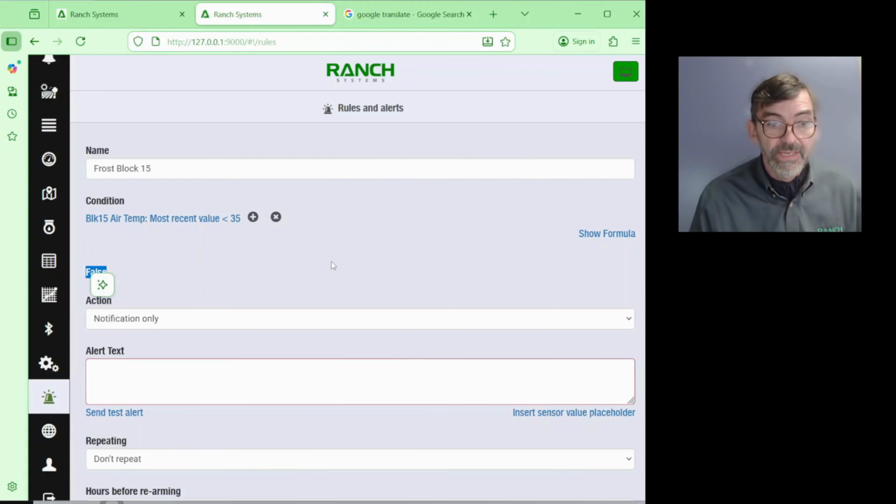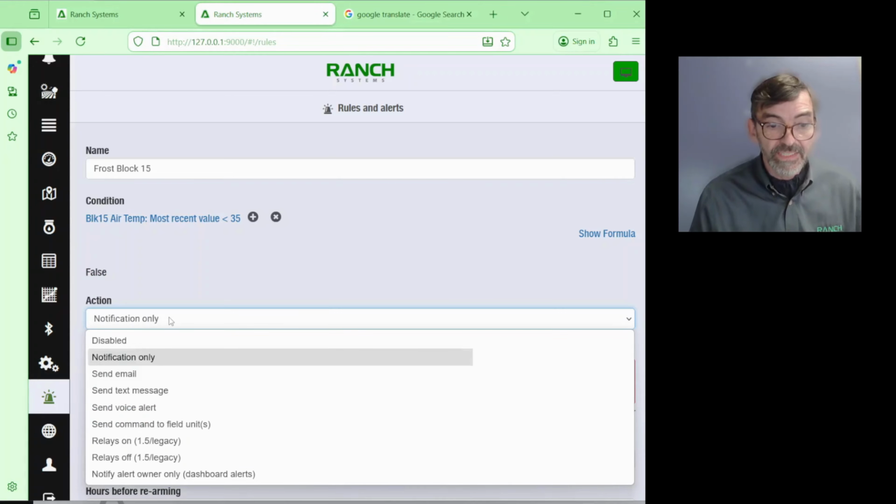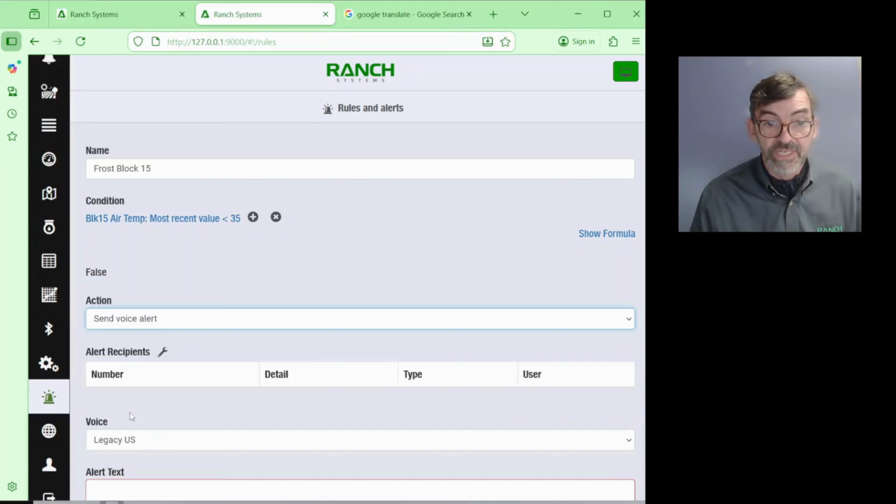That's normal. Then we can select how we want to get the alert, and text messaging is of course very popular. Voice alert is what we're going to talk about today because we have some new features there.